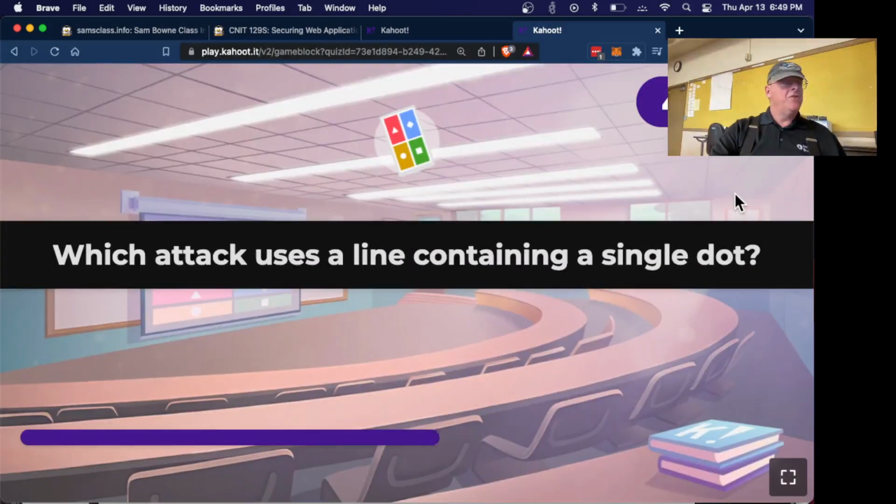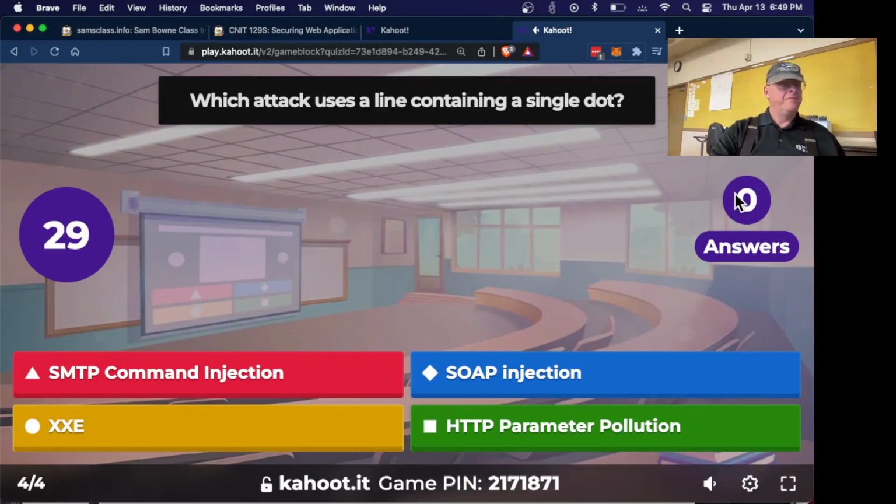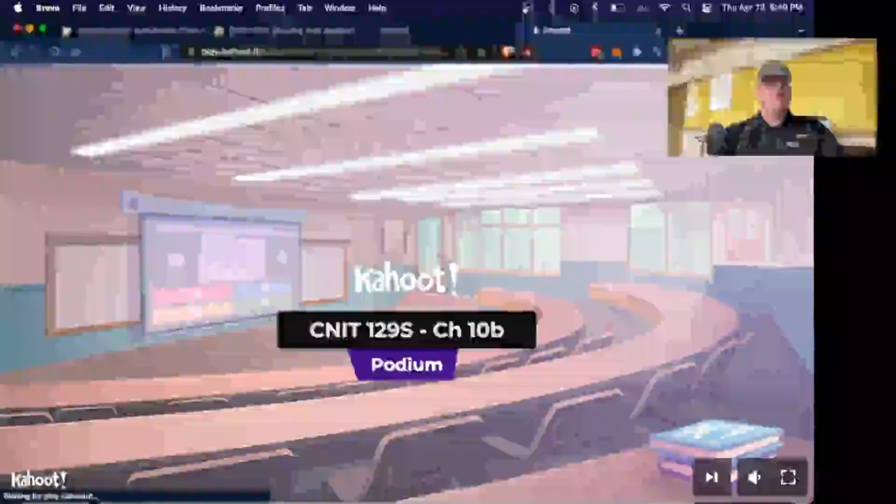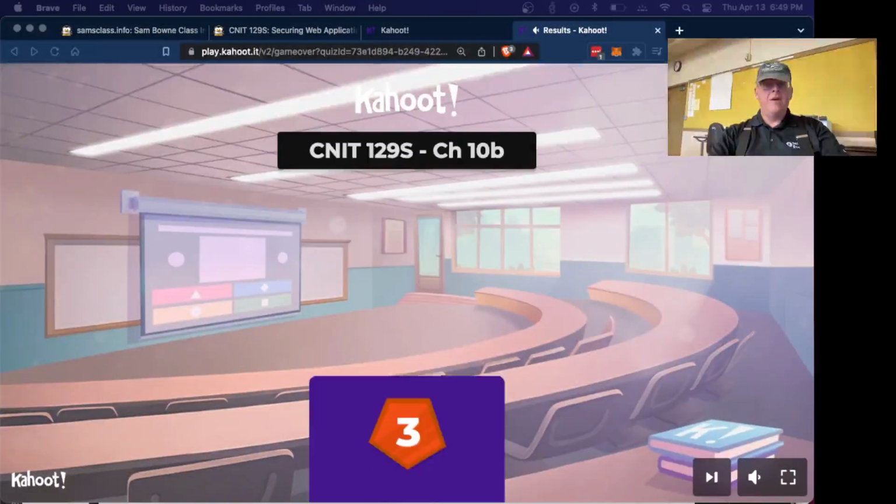All right, which attack uses a line containing a single dot? That's SMTP, where the line containing a single dot ends an email message.